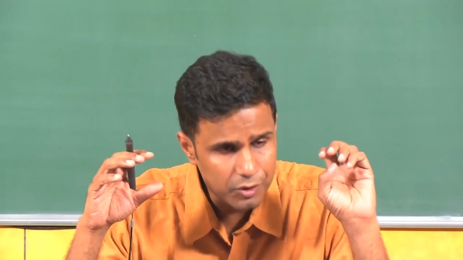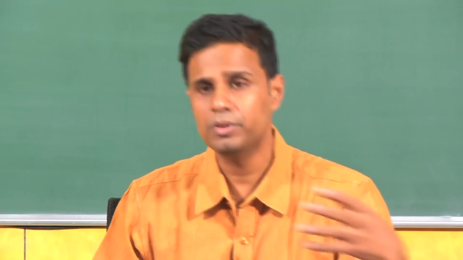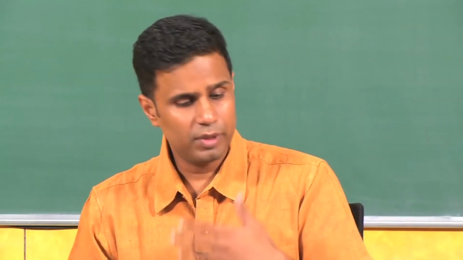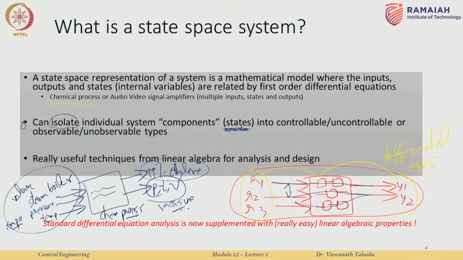I can even tell which specific internal variables, the states, are controllable, uncontrollable, observable, unobservable, and so on and so forth. Alright, we will see all this a little bit later. And of course, the other important point is that state space for linear systems is entirely dominated by linear algebra, and there are excellent techniques and really good software tools for us to do analysis and design.